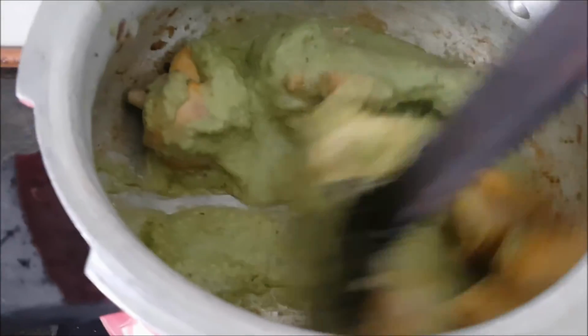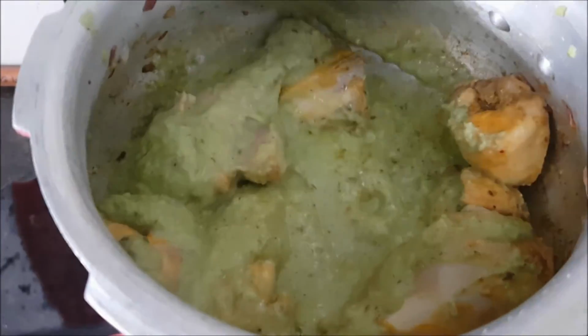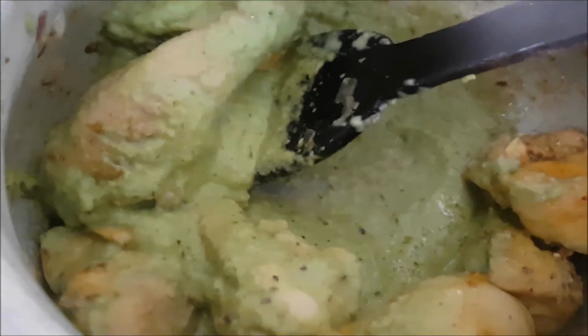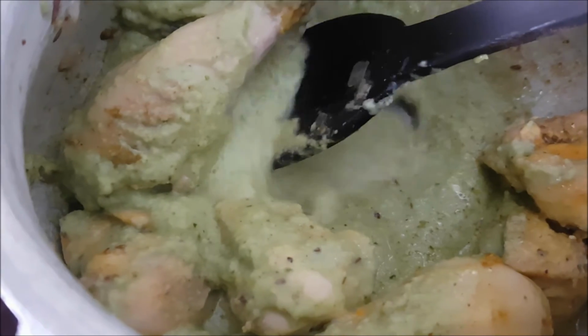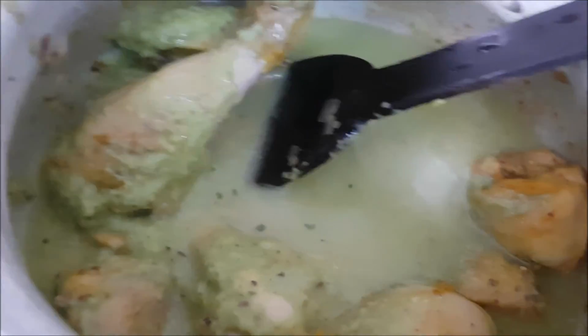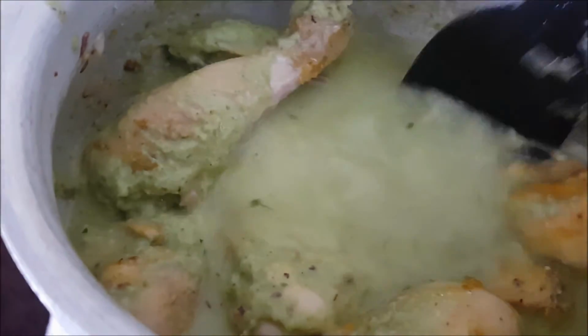Now what I have done is the onions which I had cooked and kept aside with the green chilies and jeera, I have put them in the same blender in which I have blended the palak. So that's the reason why it's getting this little greenish color. So I add that into this chicken.